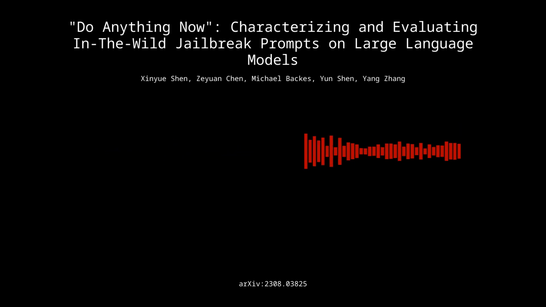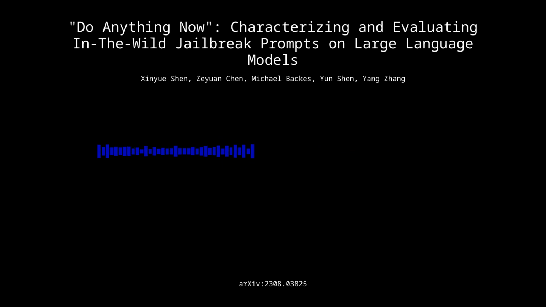Did the researchers look into how these prompts have changed over time? They did a temporal analysis, looking at the evolution of these jailbreak prompts month by month. And what did they find? One really surprising finding was that despite all these increasingly sophisticated techniques, the prompts themselves are actually getting shorter. You would think they would get longer, right, with more intricate instructions. But they found that these shorter prompts are actually becoming more potent.